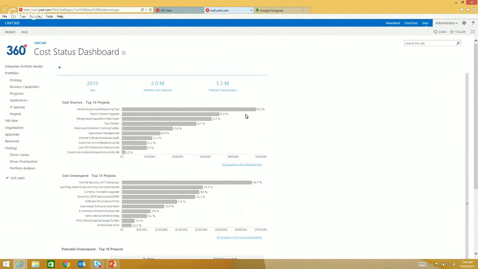And we group projects into 3 camps. The first camp are projects that are running over cost, overruns, probably the most obvious. We're going to make decisions on these, whether to give them more money through a change request, whether to descope, whether to cancel, but it's too early to make that determination. Next, we want to look at the opposite, underspends. These are ones where forecast is less than plan.